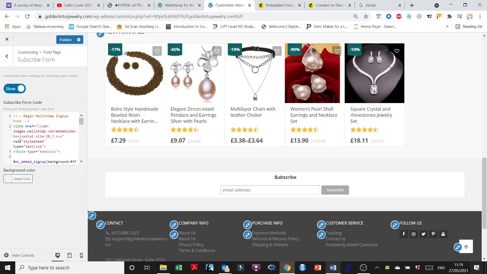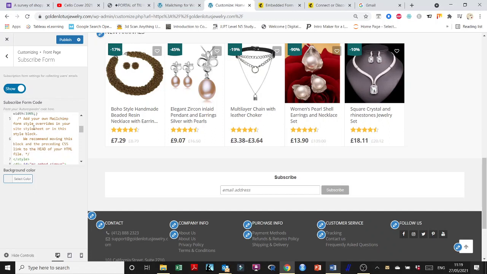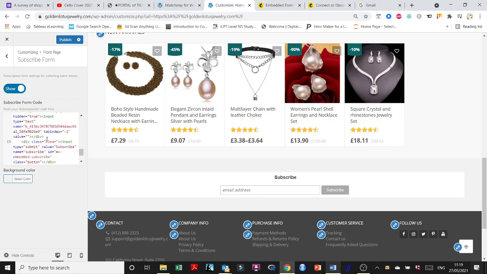Begin, action, style sheets, okay. Background, okay.